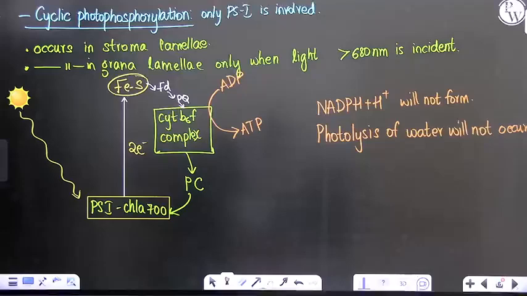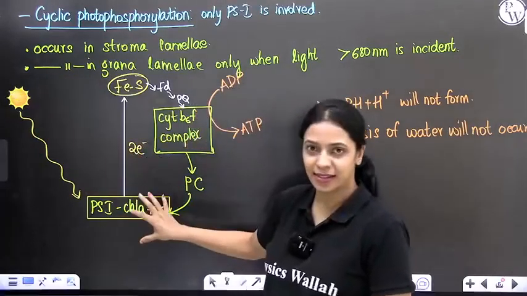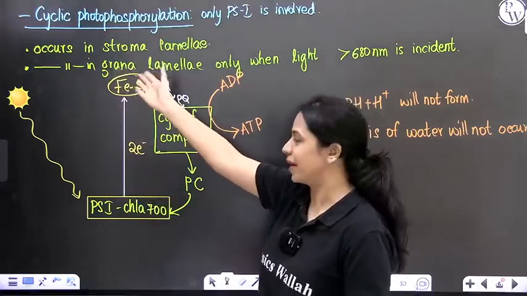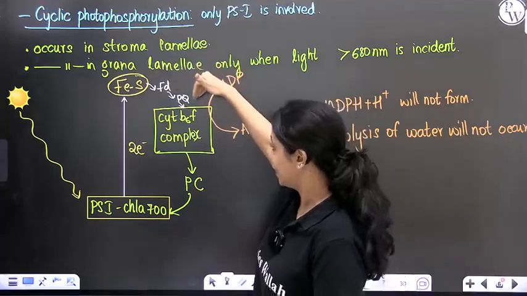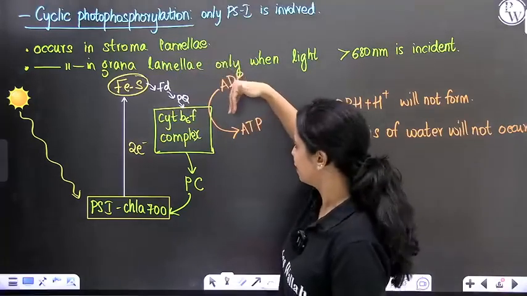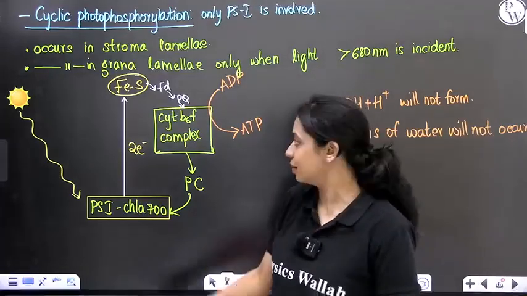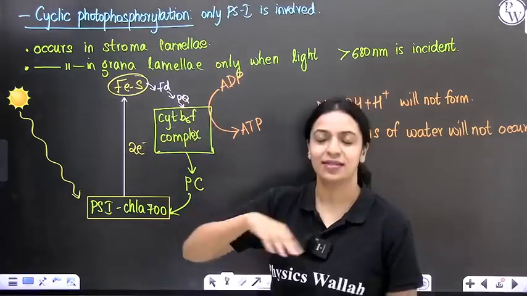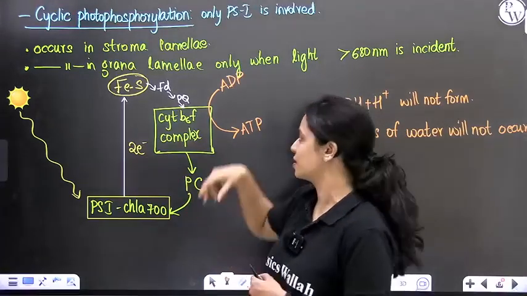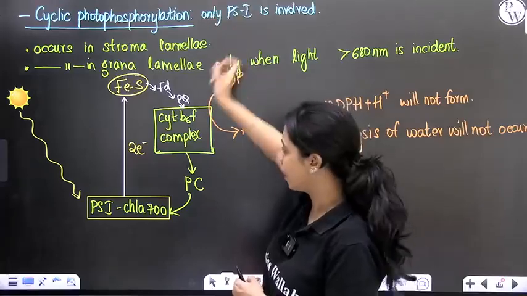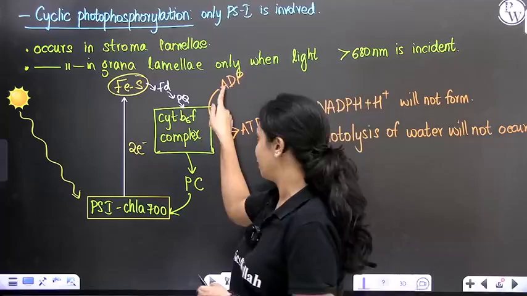Okay, I will repeat once more for those of you who are asking. Sunlight is incident. Electrons will get excited, picked up by FES, which is the primary electron acceptor. It will get passed to ferredoxin and then to plastoquinone, then to cytochrome B6F complex, plastocyanin, back to the same reaction center. Because plastoquinone, similar to how it is an electron acceptor and a hydrogen carrier, will accept the electron, simultaneously it will pick up protons from the stroma and pump it into the lumen of the thylakoid. So ATP will get formed here.